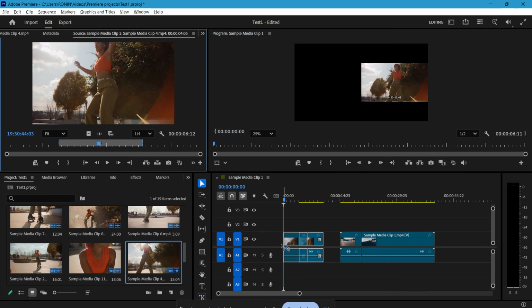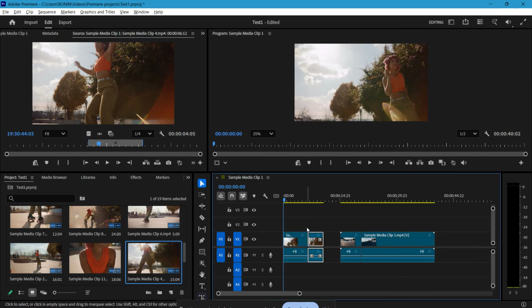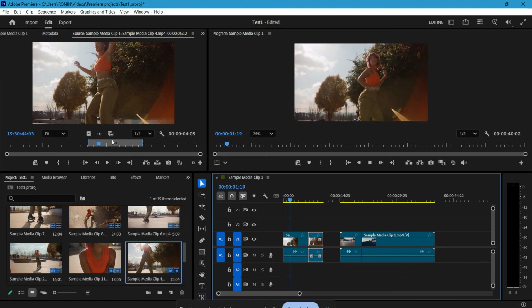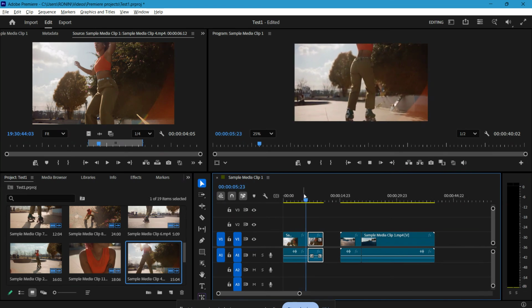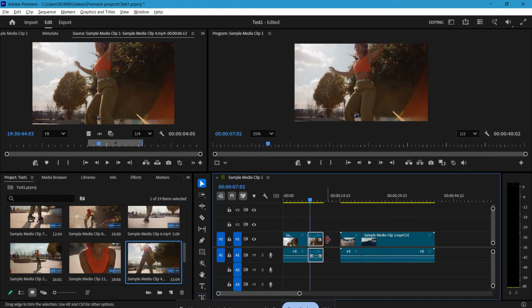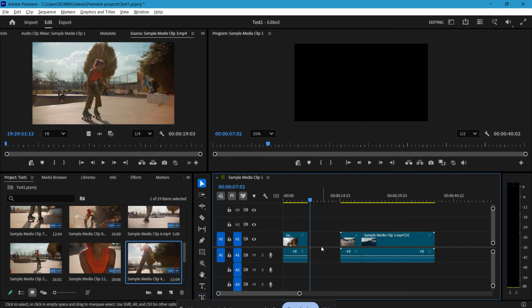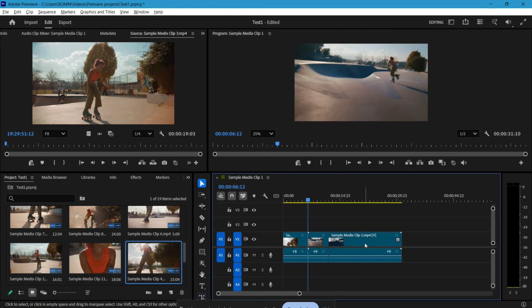So just to recap, if you want the fastest cut, use Ctrl and K. If you want to remove sections and close gaps, use Shift and Delete. If you want to shorten the edge of a clip, drag the ends inward or use the Ripple Edit tool with B. If you want to make precise cuts anywhere in the clip, use the razor tool with C. And if you want to trim before editing, use the source monitor with I and O. These are the most practical ways to trim video in Premiere Pro 2025. And once you get comfortable with them, your editing workflow will become much faster and much smoother.